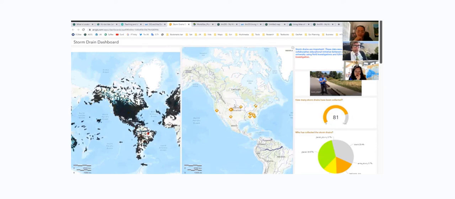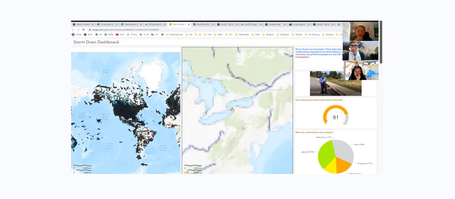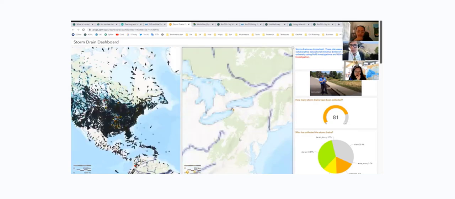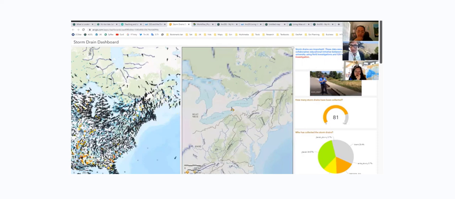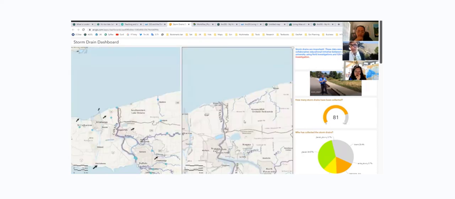That's easy to find, and there are some in our own community, so we don't have to bus students to the nearest river system and analyze data there. Nothing wrong with that either. But then what they did was, after they mapped these things, you'll see a lot of them in Western New York, because this is where the project was located. These other points are ones that I've added here in Colorado and other educators added. But the point is, they've got some data that they've collected here in Buffalo.